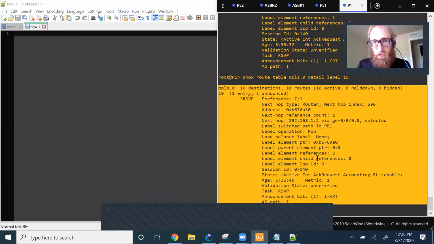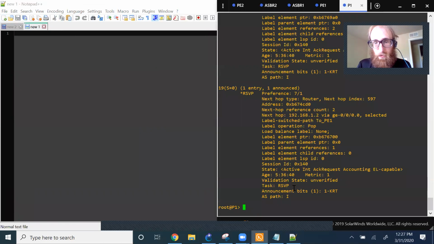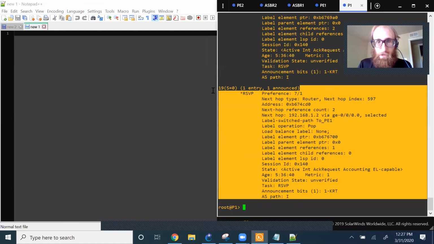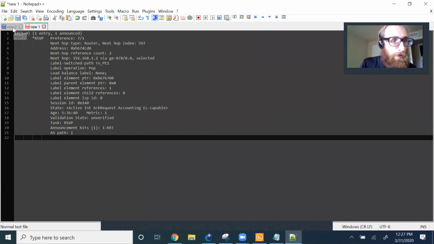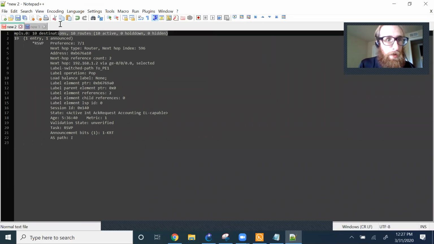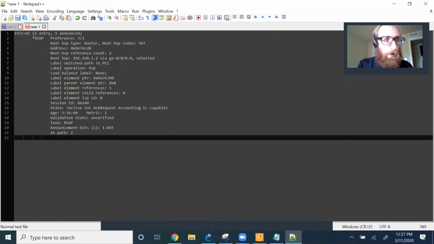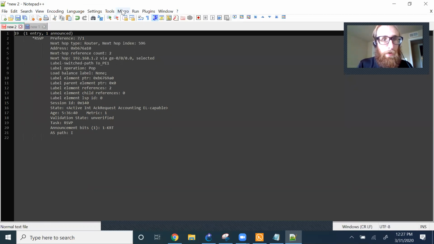So let's grab the other one now. Okay, and then this first line, of course, is going to be different because it's not included in that second output, so we can just get rid of it. And now we can take a look at how they differ.